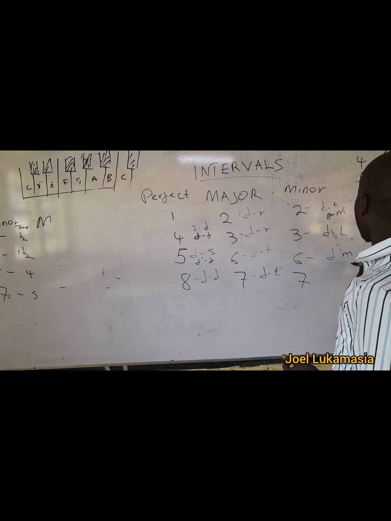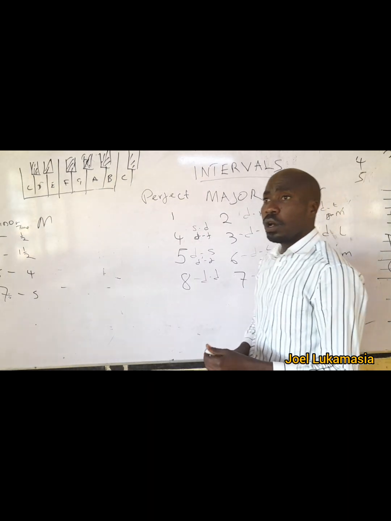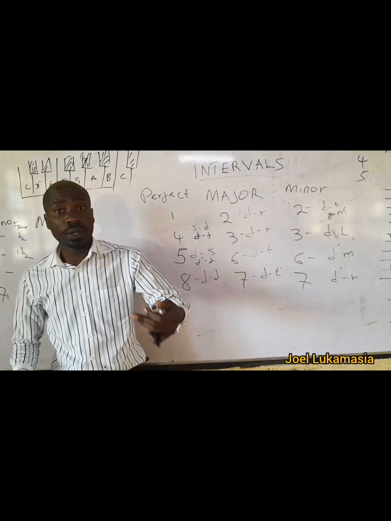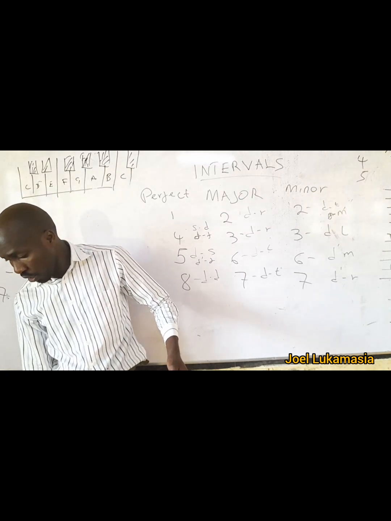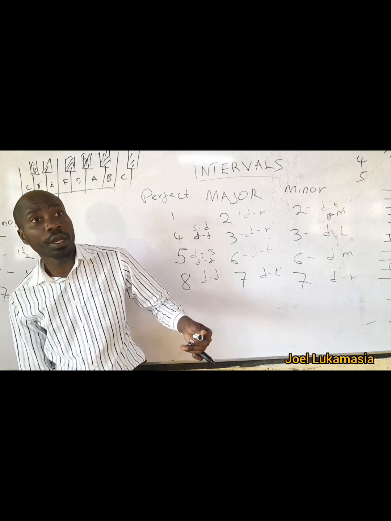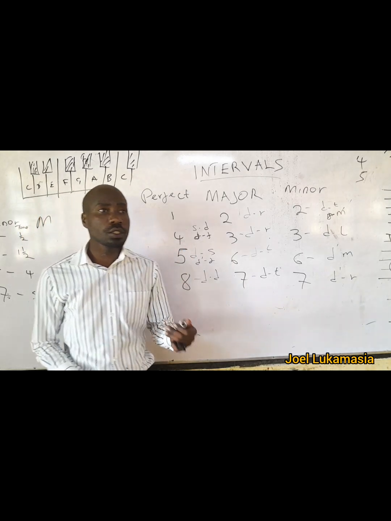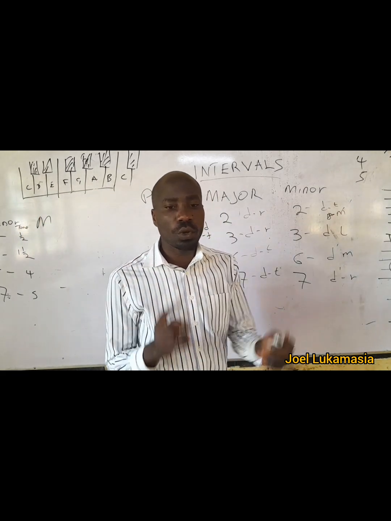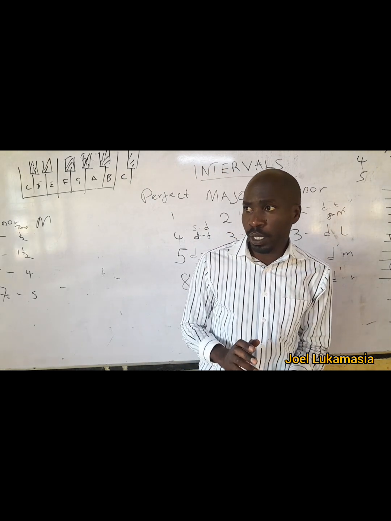And finally, our minor seventh becomes do to re. Do, ti, la, so, fa, mi, re. Do, re. Do, re. Do, ti, la, so, fa, mi, re. So your higher note becomes do, your lower note becomes re.